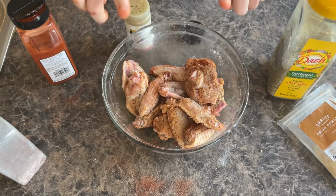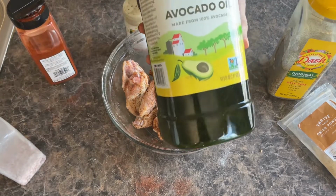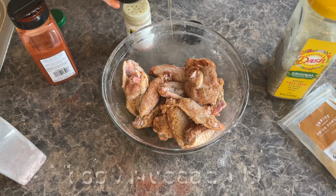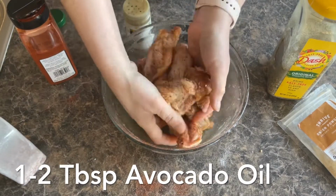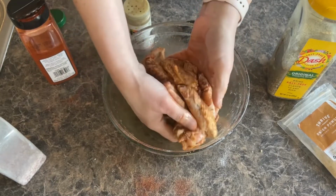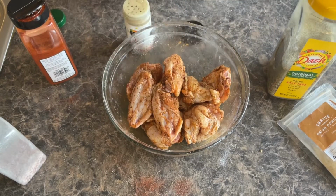Now, since these are keto wings, they seriously do taste so much better when you add a little avocado oil to them. You could do an avocado spray if you wanted. You could also put these on the tray first and then put it on. I just like to mix it all together so I feel like I'm not wasting avocado oil. I just did about a tablespoon, just kind of make them all lightly covered with that.